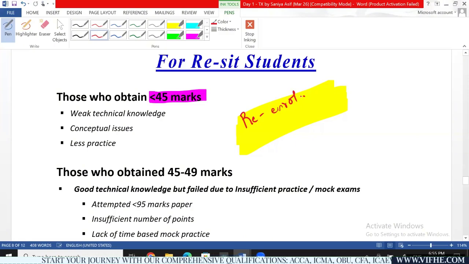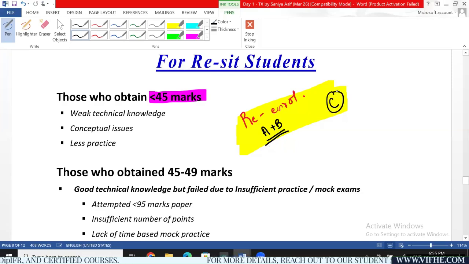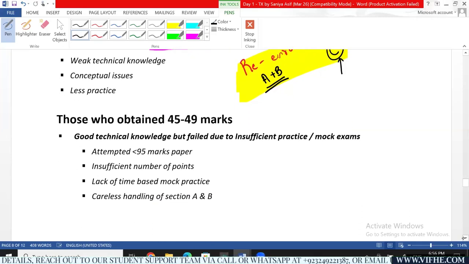And of course, not just the entire conceptual part, simultaneously they'll have to have a good grip on the practice as well. And obviously, as I've told you, for the sake of practice, one must be doing section A and B completely. Either you'll be doing it from the Kaplan revision kit or from Study Hub. But when it comes to section C, I suggest that Kaplan questions are good. Try as many questions as possible, but there is a list of important section C questions as well, which should at least be done.